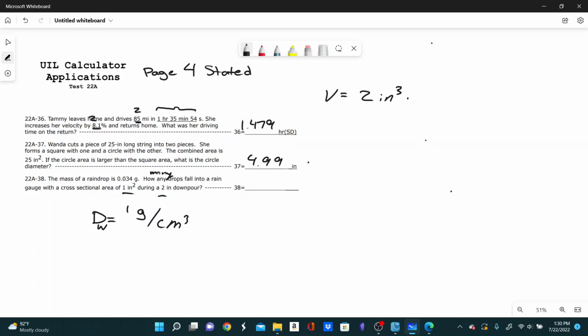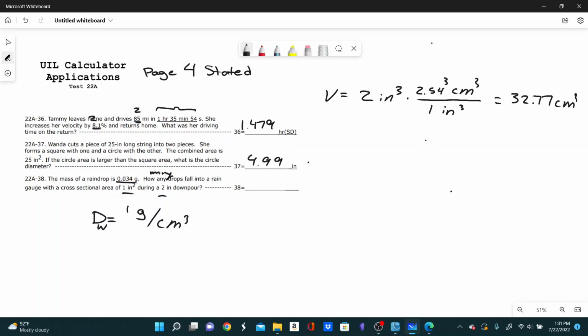And the way I'm going to do that, I'm just going to use some dimensional analysis. I have 1 cubic inch on the bottom and 2.54 cubed centimeters on top, because there's 2.54 centimeters in 1 inch. If I do this, 2 times 2.54 to the third power, I get 32.77 cubic centimeters. So let's see, what do we do with this?